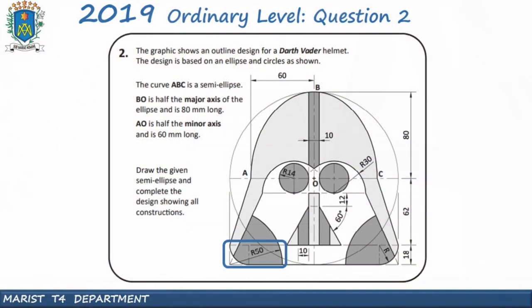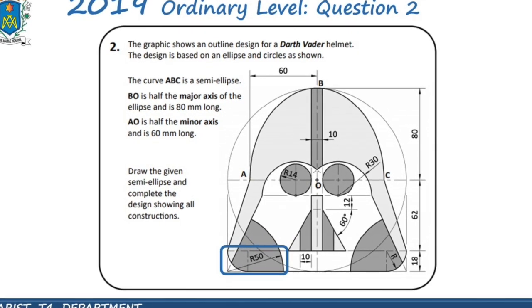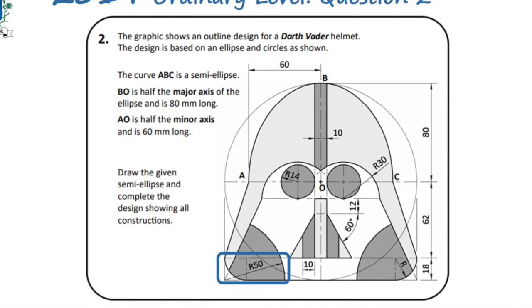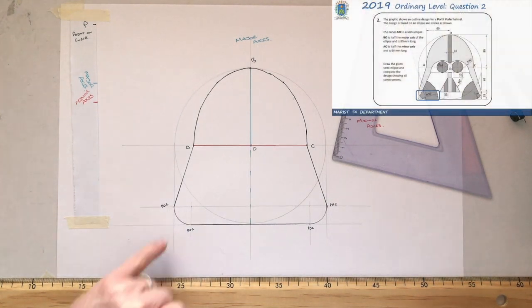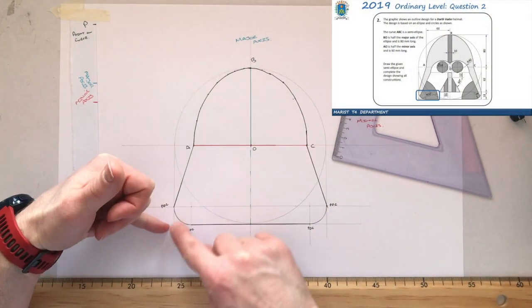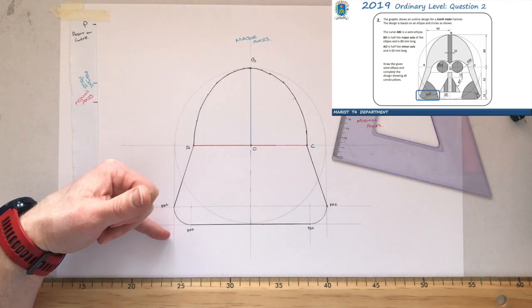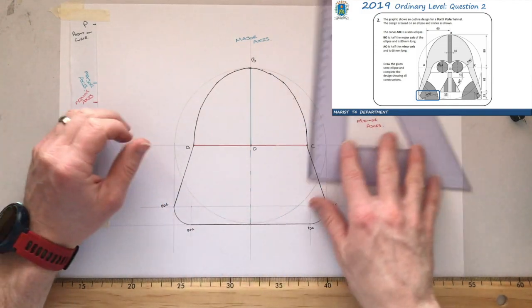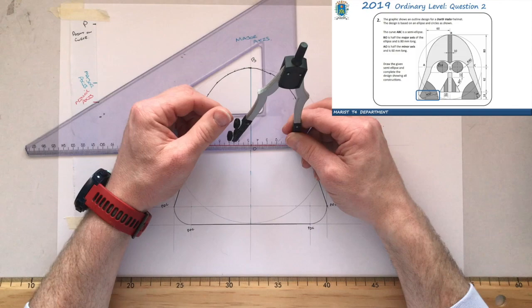Once we're down in these corners, we can see from the left hand side from the question, if we look closely, there's a radius 50, and they are from the very bottom left hand and right hand corners of the outside squares outside the 18. So it's from this corner here, we can see that in the question we have a radius 50 that's going to go in between some of these points. Now we don't have exactly where it's going to finish, so we're missing a line in here, but that's fine. We can put in the circles first and we can go back over them then later on.